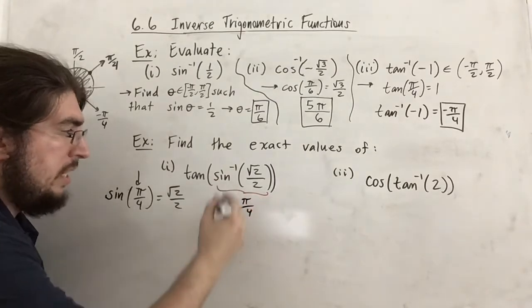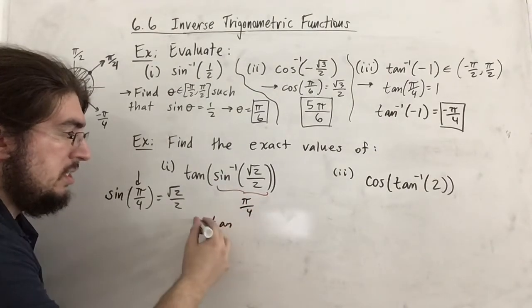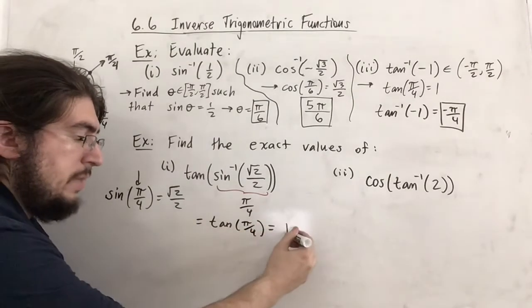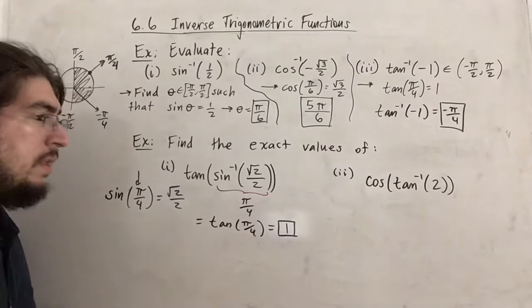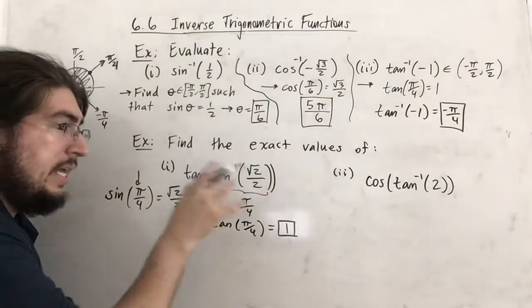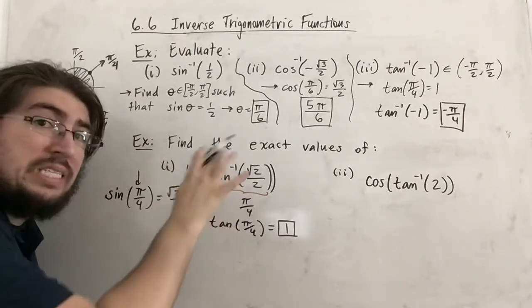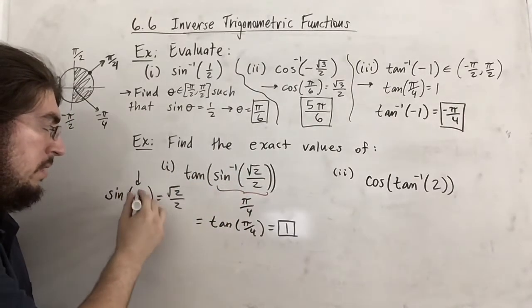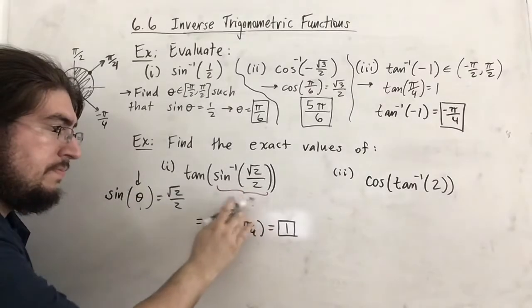And then from there, we can just replace it and say that this is just equal to tangent of pi over 4, which we know is 1, kind of like we just mentioned from the previous example. The other way we can do this, though, just hear me out, is if we don't know it's pi over 4, but we just say it's an angle, then just imagine that's theta.